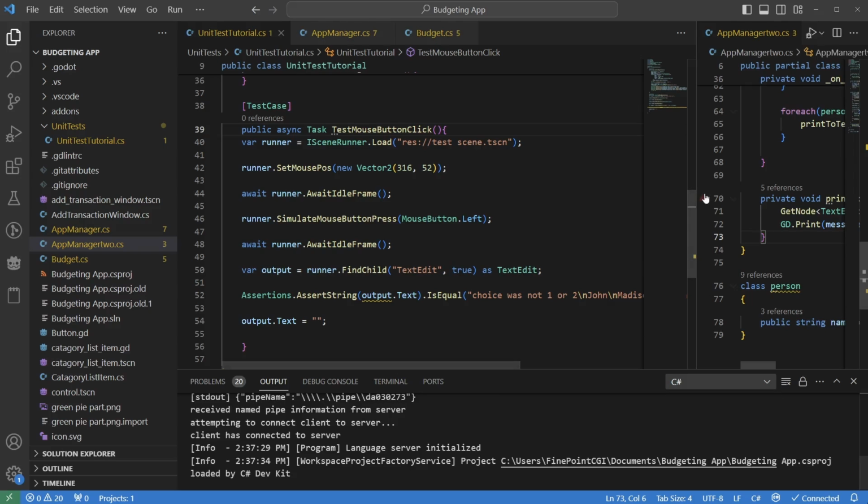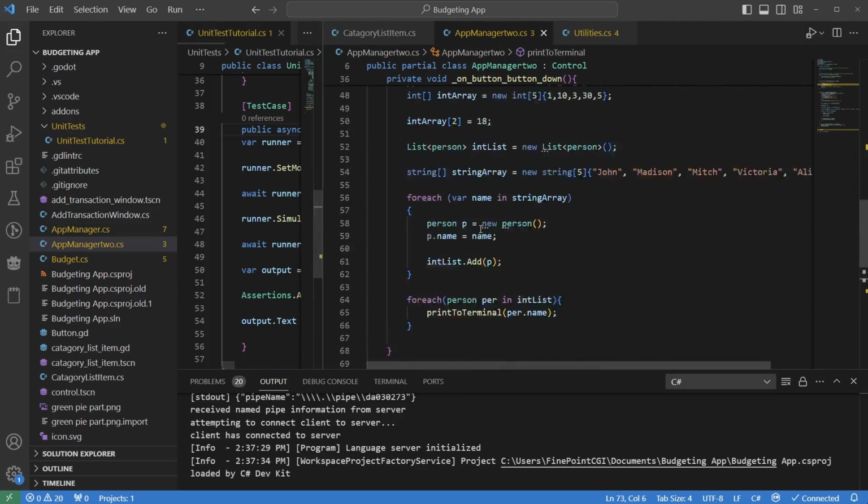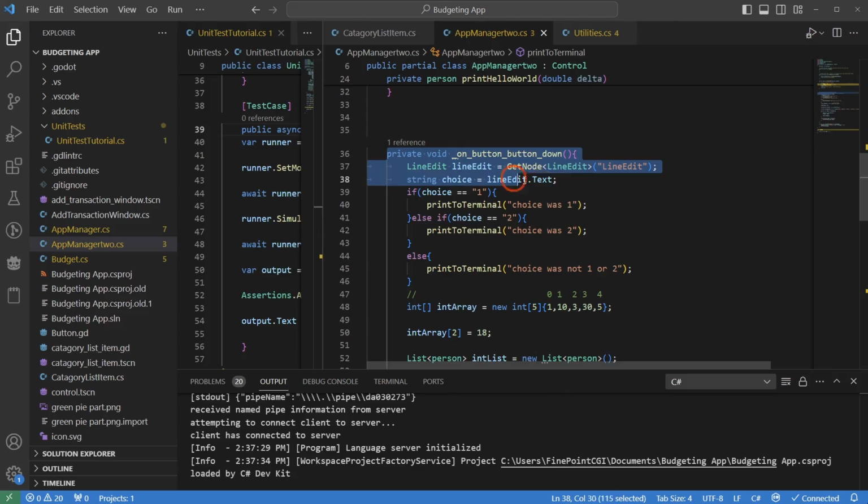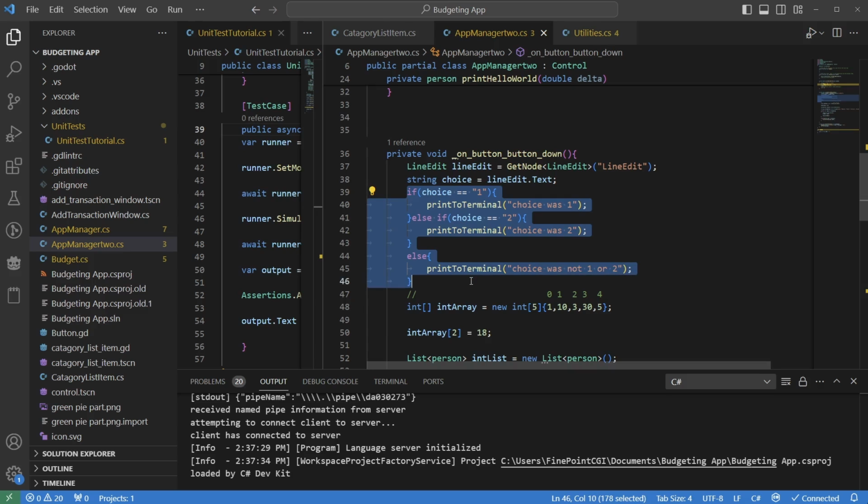So for instance, if you take a look at this function right here, the on button down. When we click our on button down, that's basically what we're testing, right? Choice was 1, choice was 2, choice was not 1 or 2, right? We need to have 3 unit tests because this if statement basically means that there are 3 possibilities to this function.